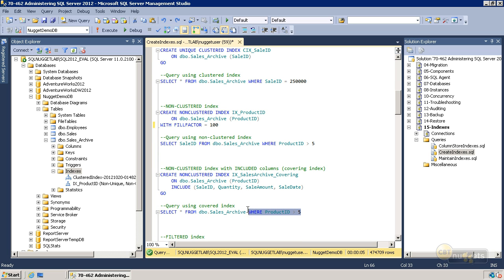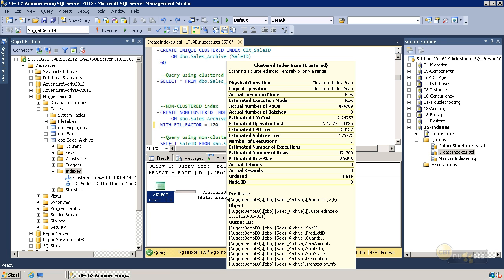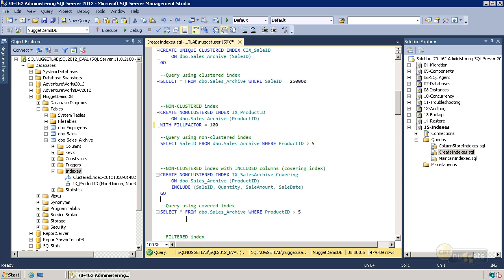Now let's take a look at another query that's very similar. It uses the product ID in the where clause. The only difference is our select list, we're pulling everything back rather than just the sale ID. So if we execute this, what index do you think it's going to use? You'd say, oh, what about the non-clustered index we just created, right? Well, no, it's going to go back to the clustered index because it needed to get all of that data, and it figured out that it was the fastest route using the clustered index to pull it all rather than the non-clustered index. So this would be a good case to use a covering index to cover our queries.